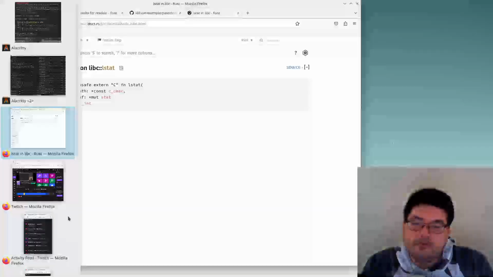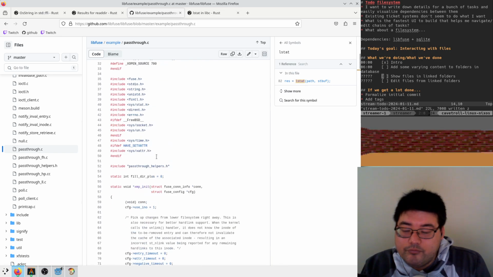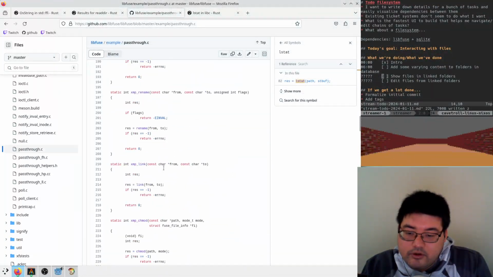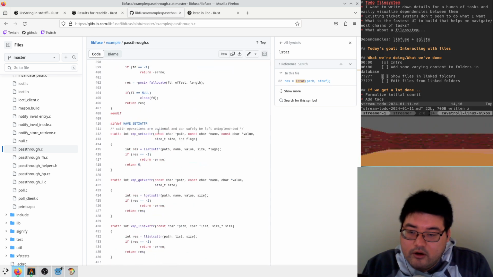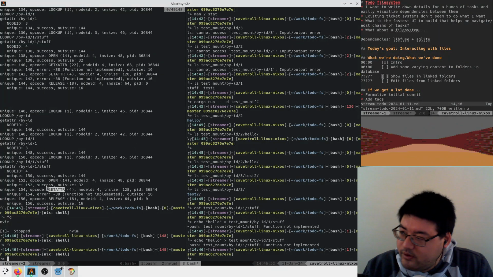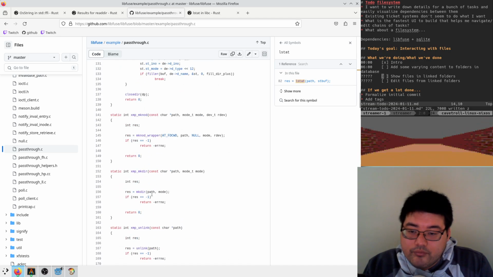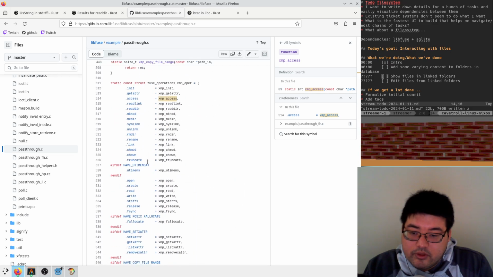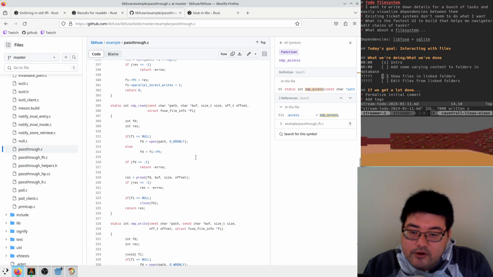Okay, so why do we need setattr? Is it setattr or setxattr? Setattr. Function not implemented. So this pass-through thing doesn't have a setattr anywhere, which is kind of surprising. I don't know where this is coming from if that's not a function that we're supposed to implement. Okay, so what do we do? First of all, let's see if they're using the same version we are. Fuse version 31. Okay, sick. I'm pretty sure that's what we're using.